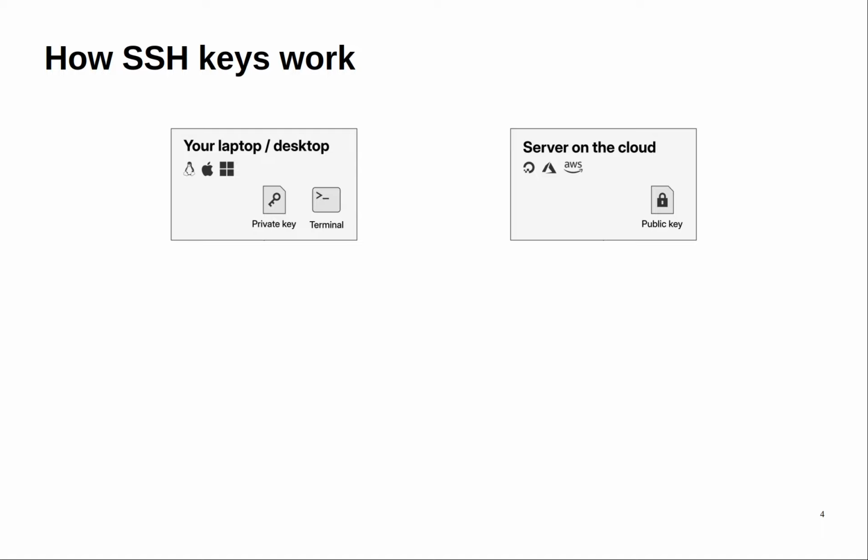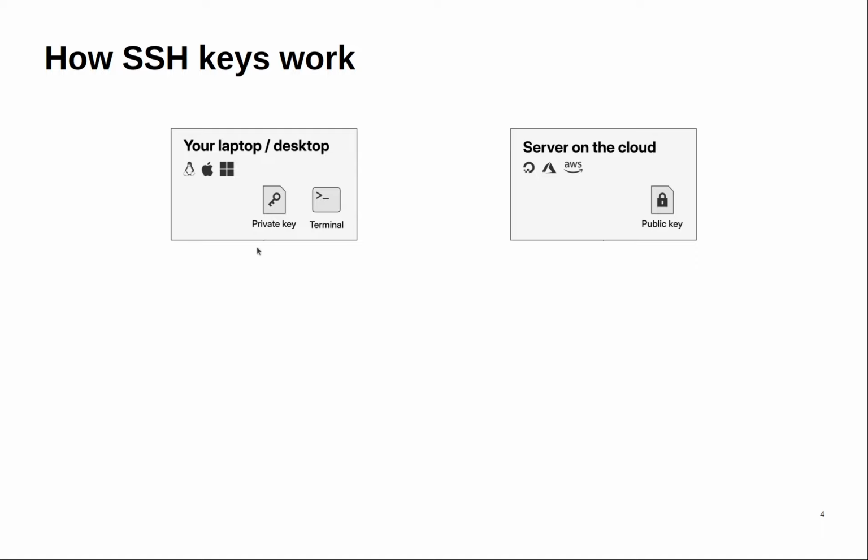As I said, we will be using SSH keys instead of passwords because they are much harder to steal. The process starts with two files that we call private key and public key. And as you can see, we have two containers. This one represents your machine, your laptop that you have next to you. And here we have the server that we are creating on DigitalOcean, or you can create it on AWS or other cloud providers. The private key lives on your laptop, but the public key will be inside the server.